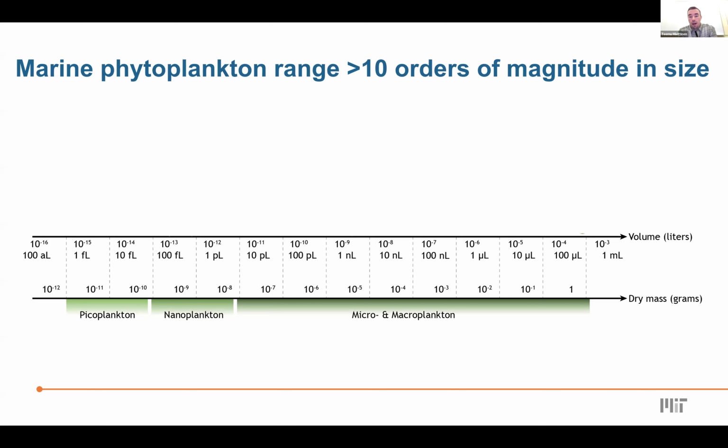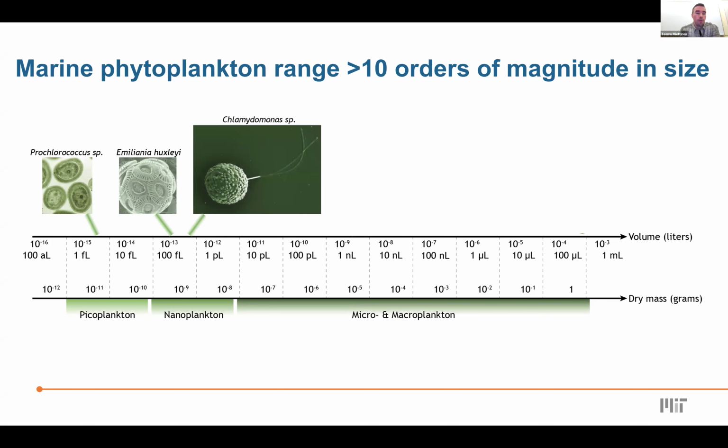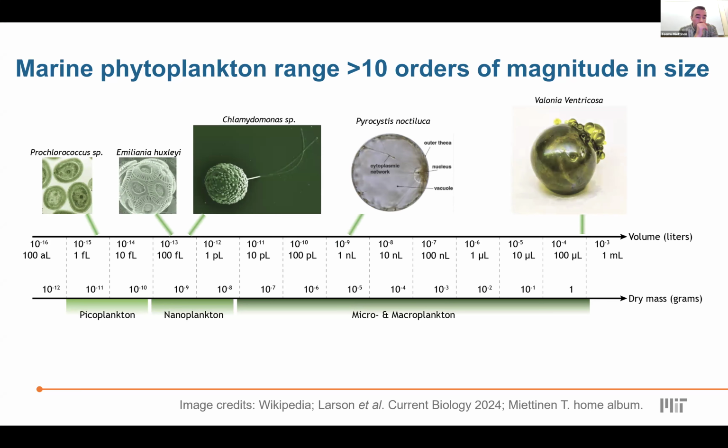Now, marine phytoplankton come in all kinds of sizes. The size ranges are pretty crazy, actually. So I have an approximate volume and dry mass scale here for you, where phytoplankton are classified into picoplankton, nanoplankton, microplankton, and macroplankton based on their size. And to give you some idea of what kind of species we're talking about, there's species like Prochlorococcus, which is technically a bacterial phytoplankton, but it's one of the smallest cells that is widely studied. It's way smaller than your typical E. coli, and it's super, super abundant. Probably the most abundant species on our planet.